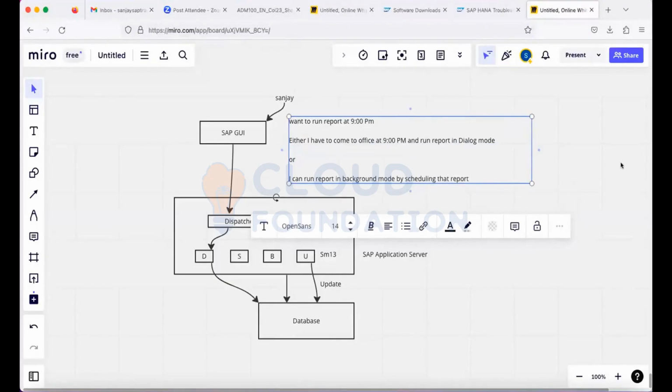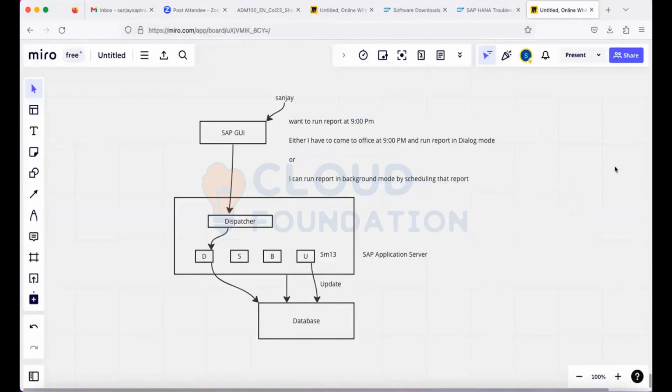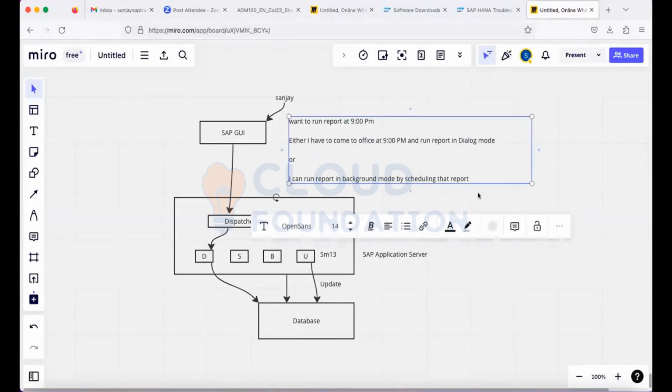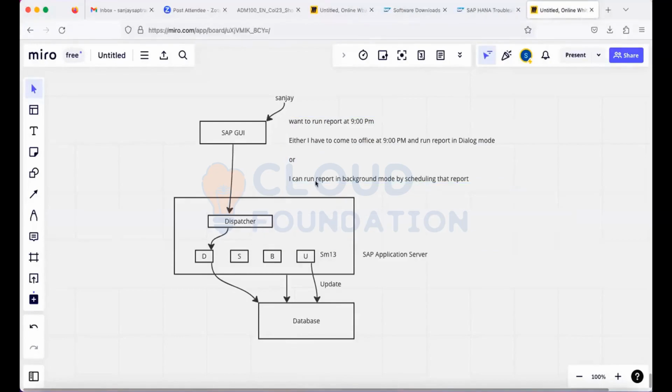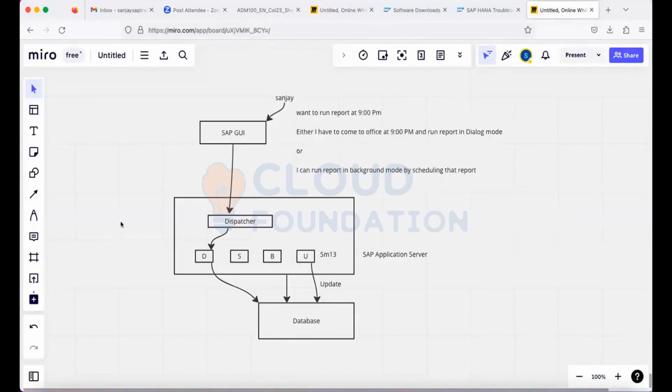I need not come to the office at 9 p.m. I can schedule the report to run at 9 p.m. in the background mode.